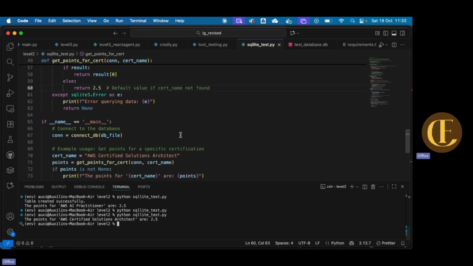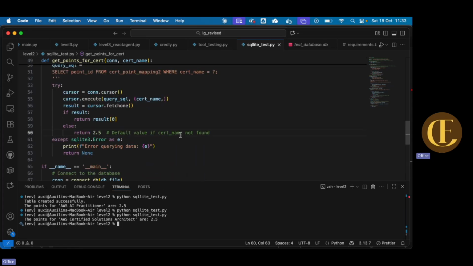Now we have the lookup done. Now you create this as a tool. Go to LangGraph, add it over there. We are okay, right? Doing this. So is it working now?